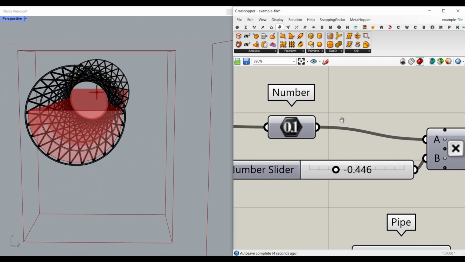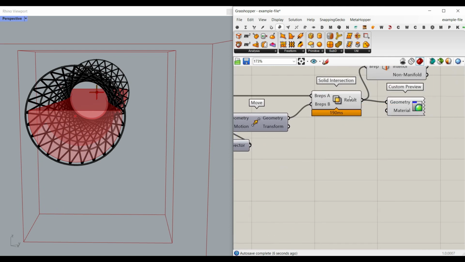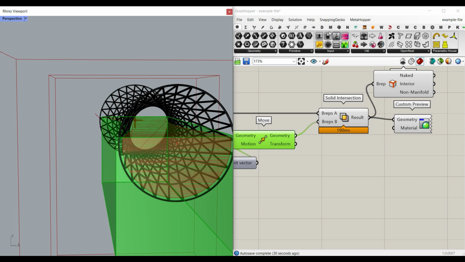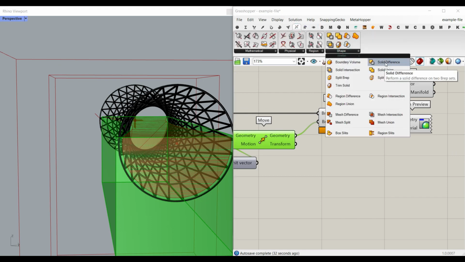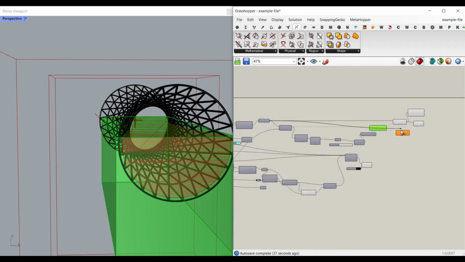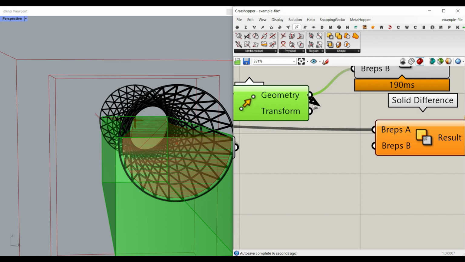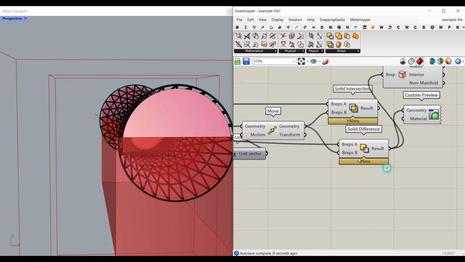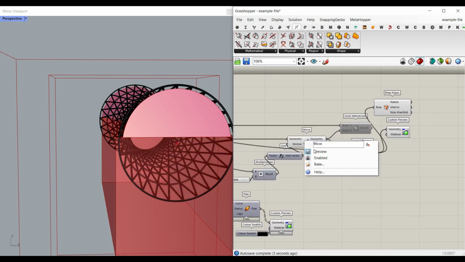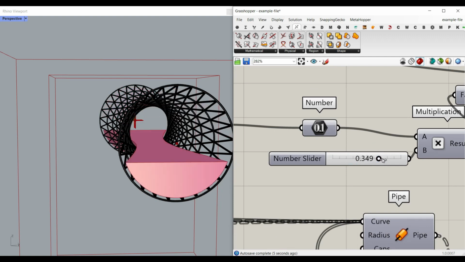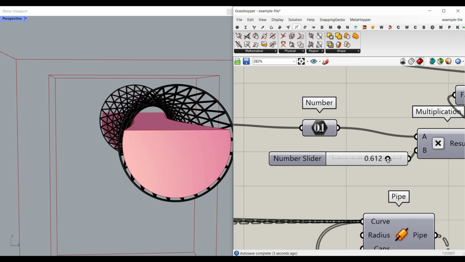Is there any error that it's not showing the solid intersection? It says invalid brep. Okay, another way we can do this is go to the intersection and this time use the solid difference. So I'm going to say find the solid difference of the capped solid from this bounding box and use this one instead. I'm going to disable this one, and this time we have to go to the positive part, I think, and that's it. It's not going to give any errors, and that's going to solve the problem.